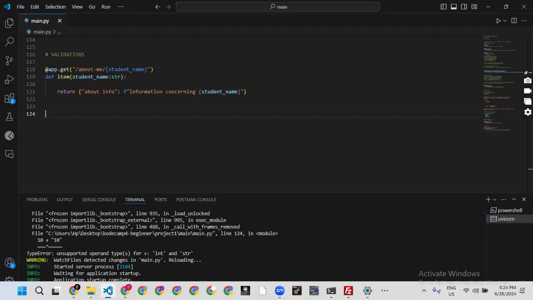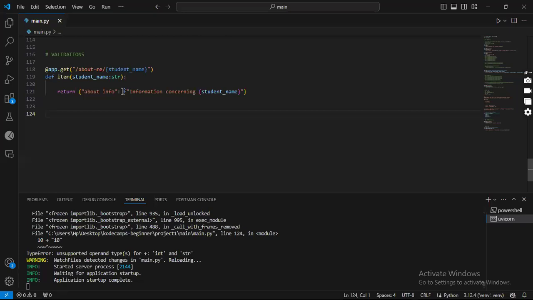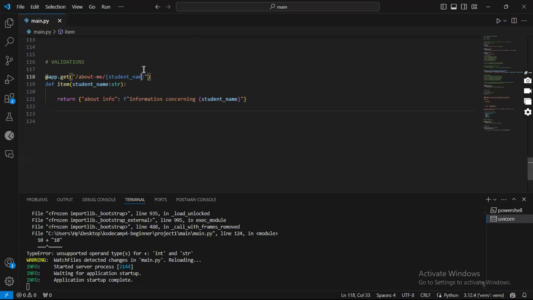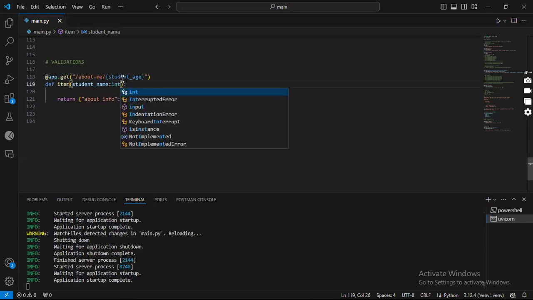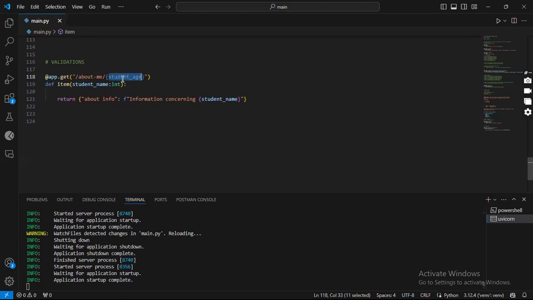And then if we try to see the type of student name, we will see that it belongs to the class of string and not an integer. So that's what happened there, and that's why we do not see the expected error. But in a situation where we are expecting, probably in this case, student age, and we now type hint that student age should be an integer, this should be student age, not student name again.